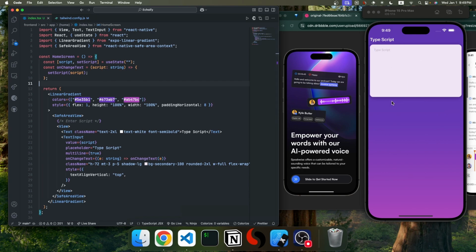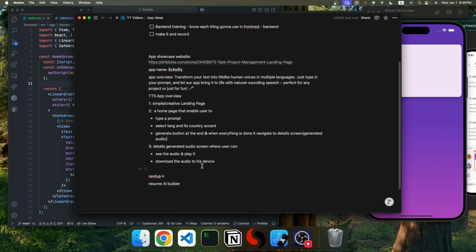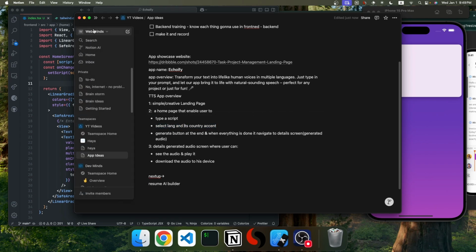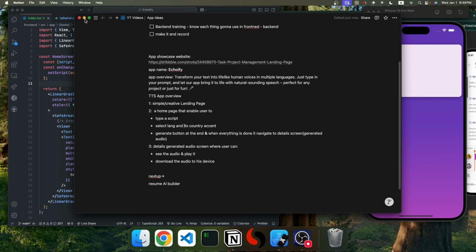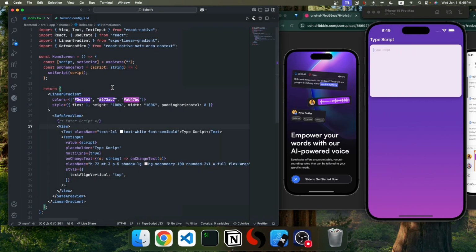We just have that script thing, and then what we need to do, secondly, we have that prompt. It's better to be script. So select language and its country accent. It's going to be weird. So, for example, we have English.